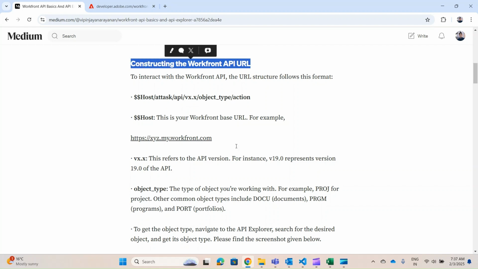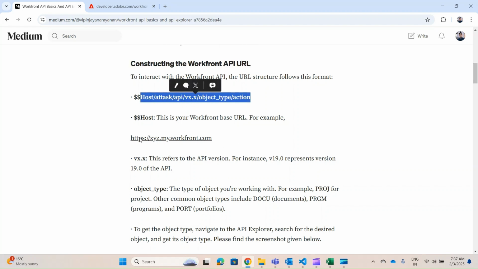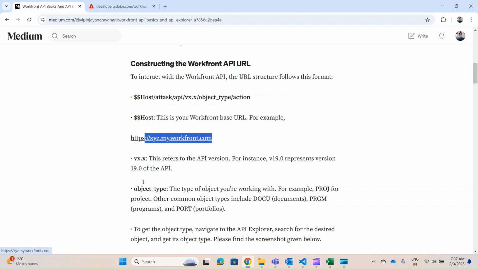Okay, so basically this is the format of a Workfront API URL. The first part, as you can see, is the $$host. What is that? This is nothing but your Workfront URL. xyz.my.workfront.com. XYZ is your company name. Now add task API, right?